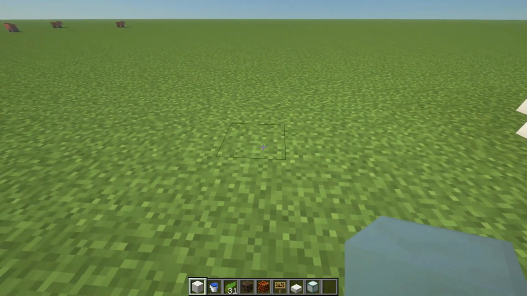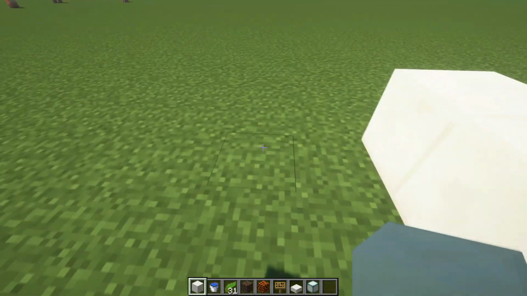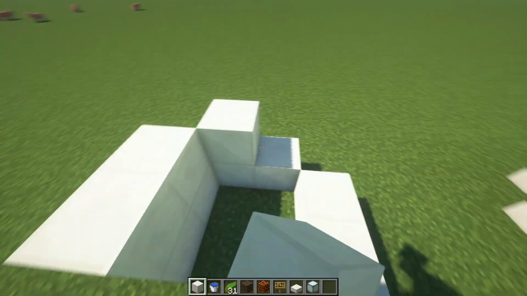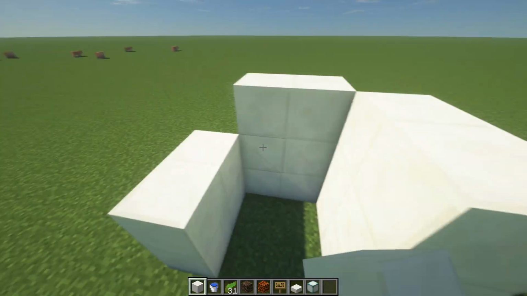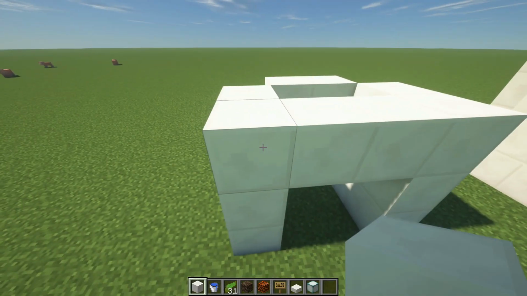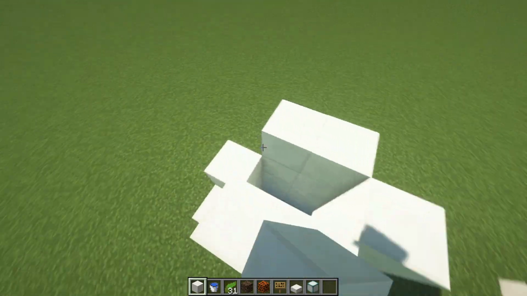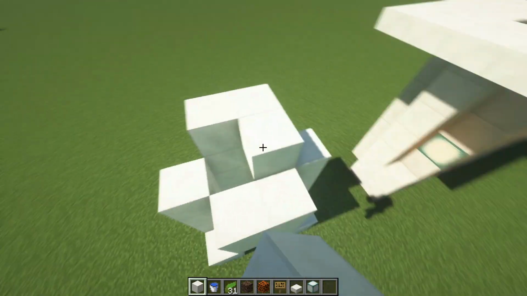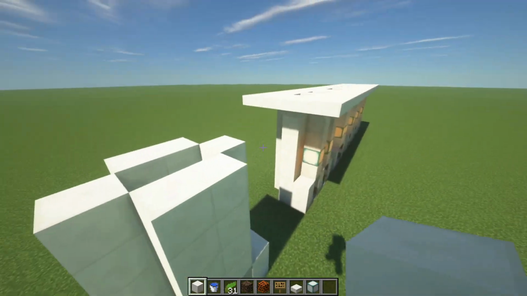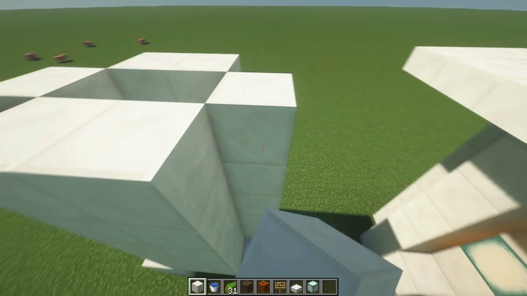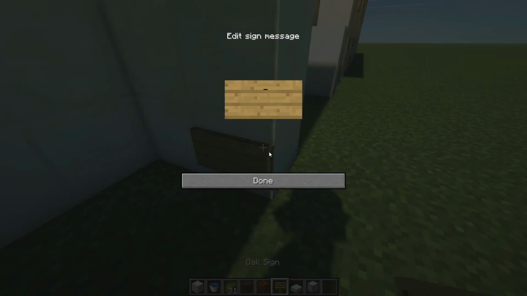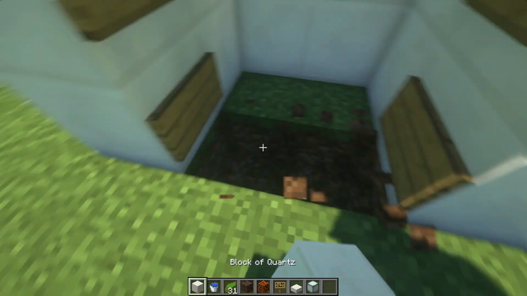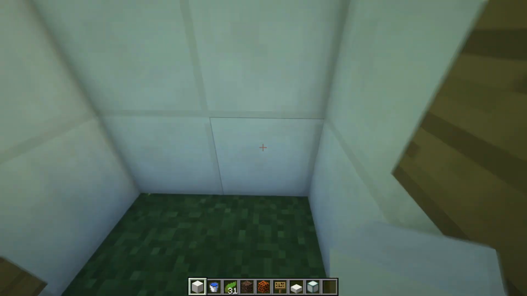So let's start by putting 2 like so. Oh, I'm wrong. Do that. And then do like so. And after you're done with that, you could do that. Now build this as high as you like, but I'm going to make it as high as this guy over here. So I believe it's just this all. And then you put 2 signs over here and 2 signs over here. You could change the path to your block of choice too to make it beautiful.